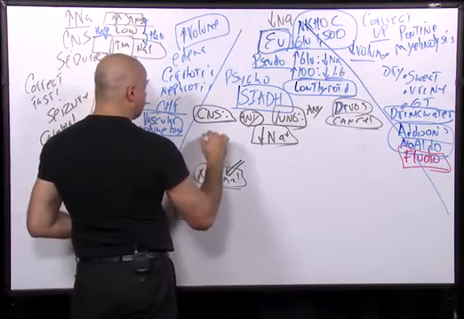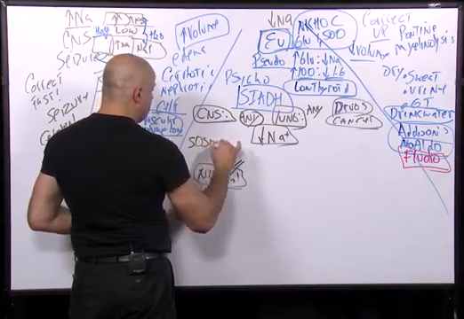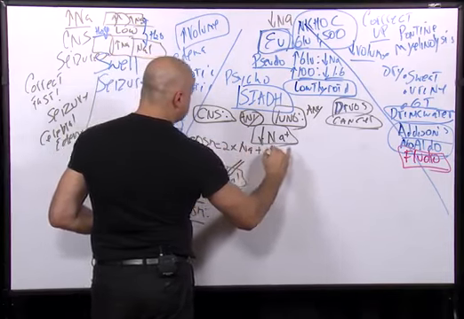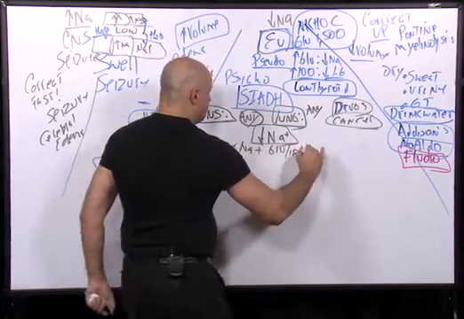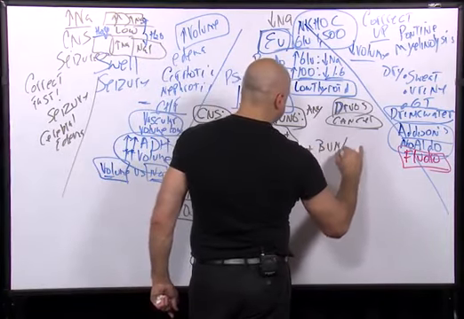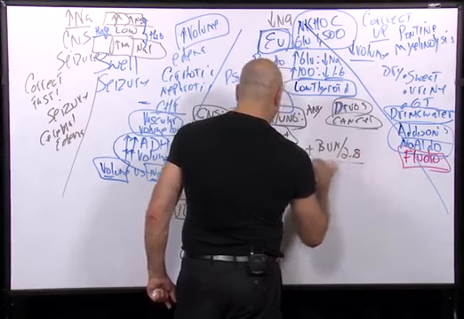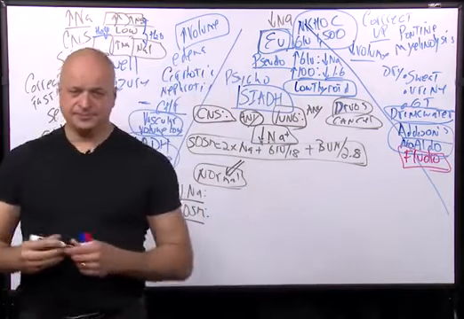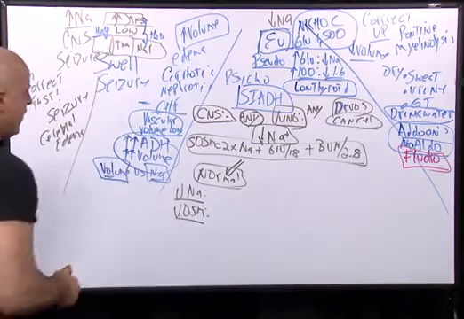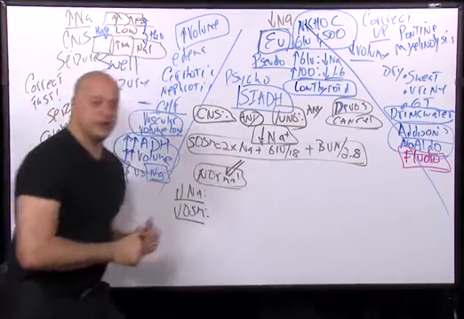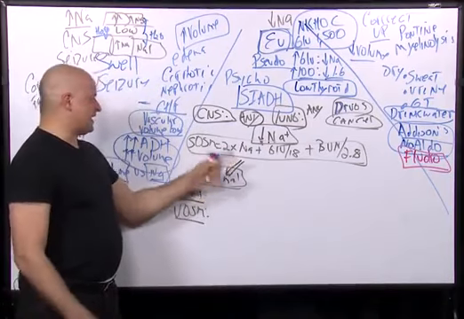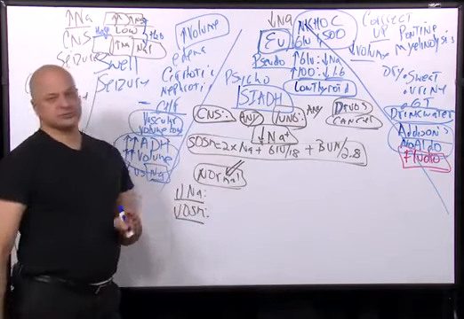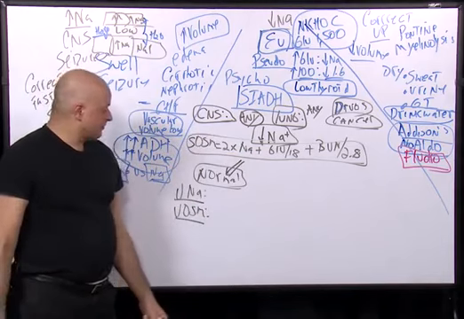Because remember, serum osmolality is 2 times the sodium plus the glucose over 18 plus the blood urea nitrogen over 2.8, as if we couldn't say 3. Why do we have to do that? Because nephrologists are the only doctors with calculators. So when you have a low serum sodium, it's effectively the same thing as saying your serum osmolality is low.